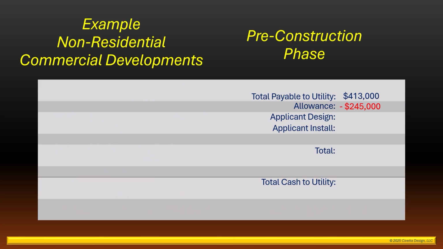Since the applicant hired an engineering firm to complete the construction plans at a cost of $18,000, the utility credited back the value of the plans had the utility performed the work themselves, $15,300.